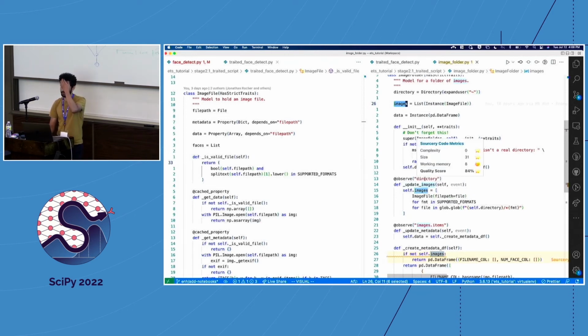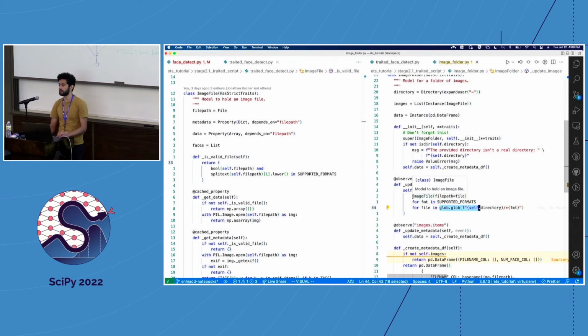And whenever a directory is changed, we go in, look inside that directory, and create and populate our list of images to be image file objects. Again, this is a place where cached properties would have worked, but I want to try something different.